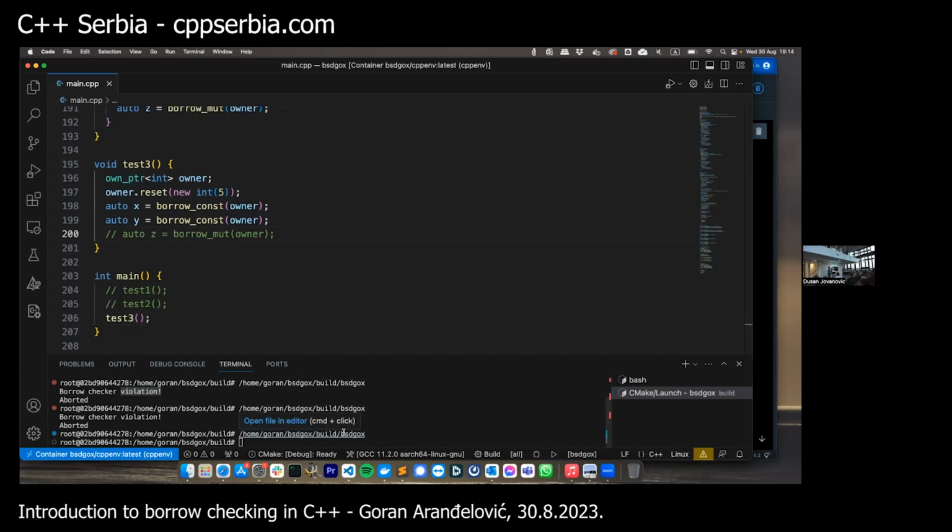So this is just one of the examples that I saw on GitHub. Of course, there are many other ways to implement some form of borrow checking at runtime. This one was interesting to me because I think his focus was on static analysis tools. I didn't use it before. I tried to set it up on my machine, but I failed. Facebook Infer. I don't know if somebody used it.